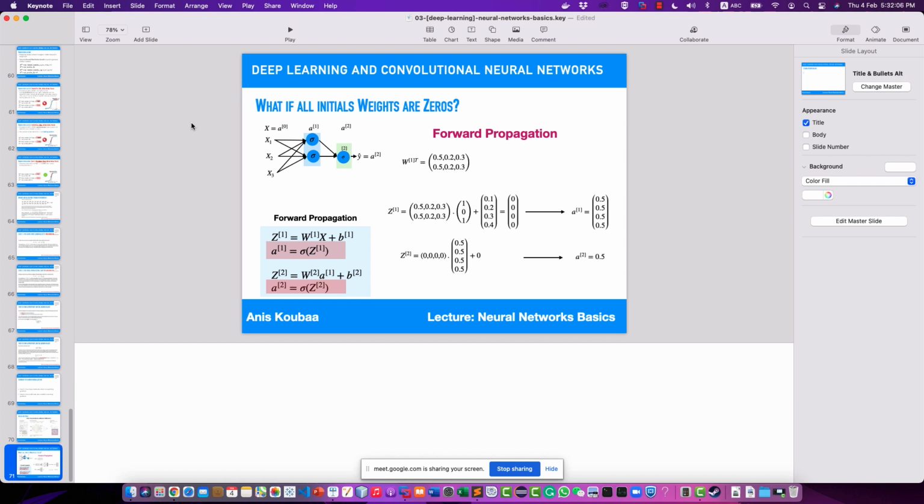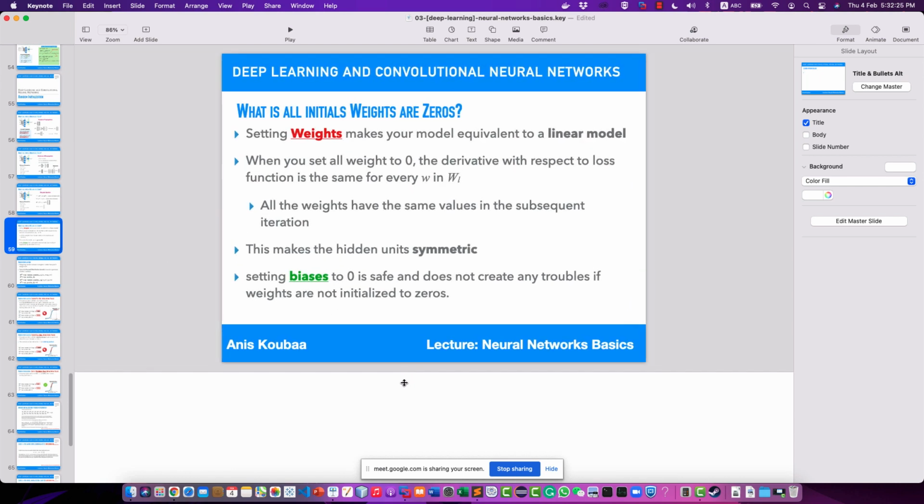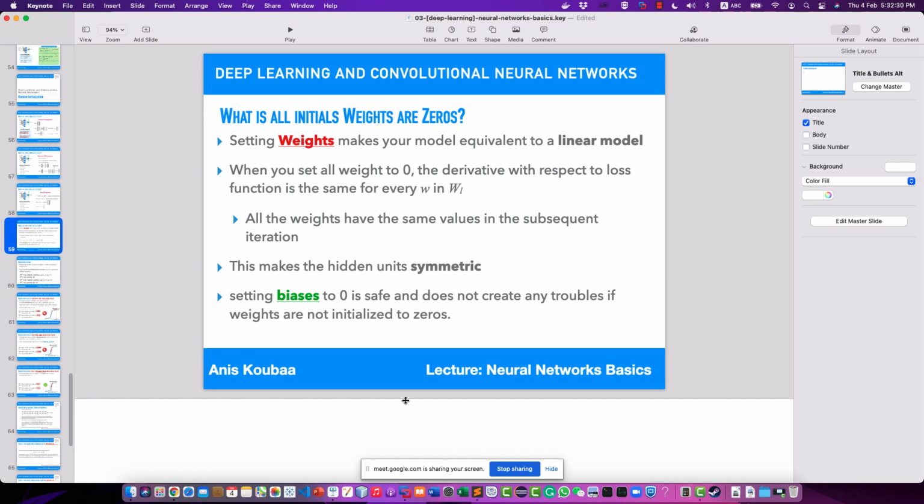Doctor, about the bias when we initialize it to 0, will it still be the same for every instance? Yeah, the bias equal to 0 does not affect. What really affects the learning is the weight. The bias you can see as kind of a corrective constant, but what really matters for the feature learning is actually the value of the weight. Can we make the weights random? Yeah, you can make them random. Whether you put them random or set them to 0, it will not affect the performance, because the weights have more weight actually in the learning process as compared to the bias. So the bias doesn't affect that much? No. Any other question?